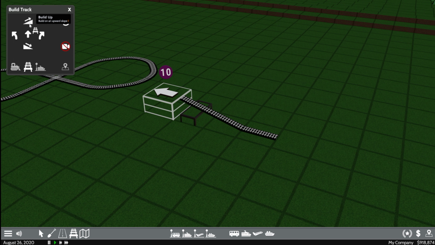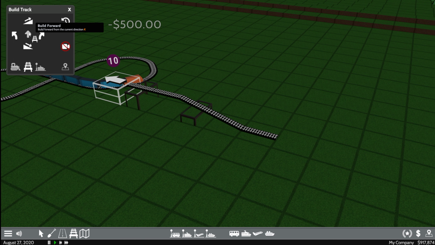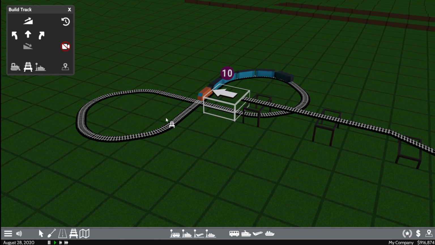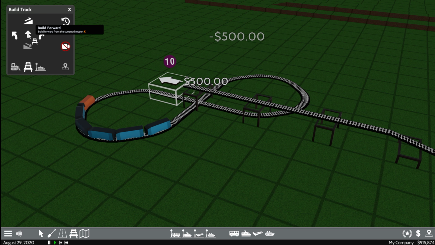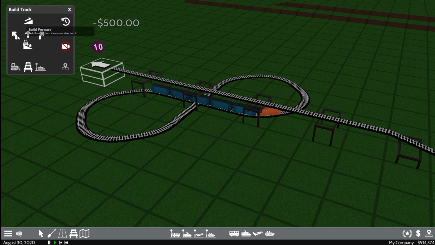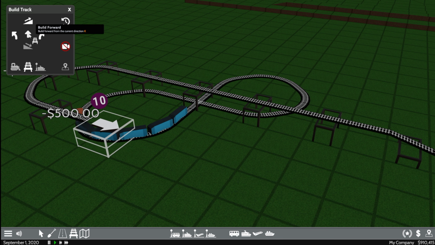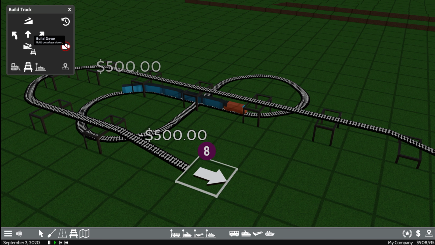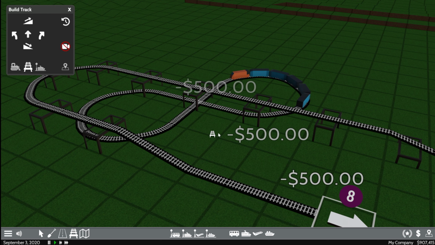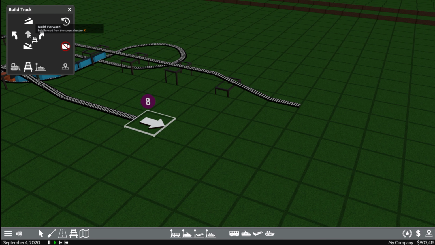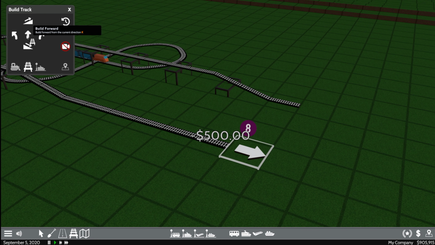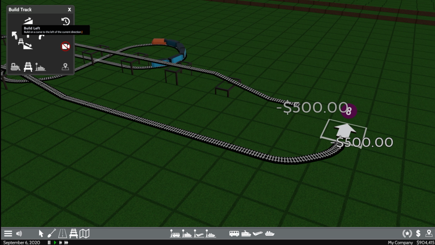The biggest change since the last update is that I had to rework the entire track system. Originally, tracks were only allowed to be on tiles, so that was the flat tiles or the slope tiles. But as I worked along, I decided I really needed to support bridges and tunnels, and when I started thinking about bridges and tunnels, I realized very quickly that I actually needed to support full three-dimensional tracks.